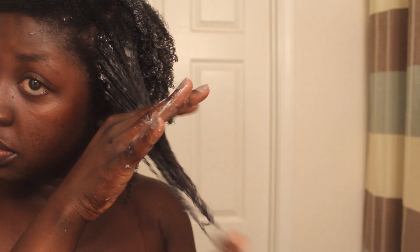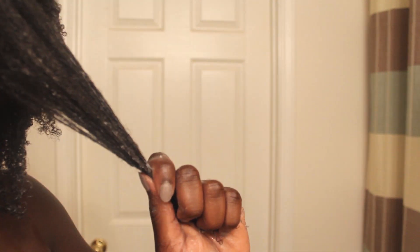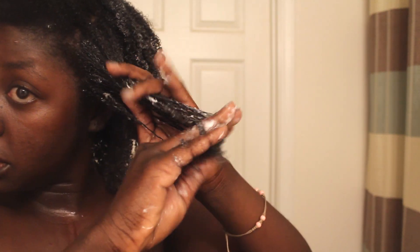First I sprayed it with water, then oil, rubbed it through, and then applied the product on top. I probably used way too much product, but I don't do this very often and I'm kind of scared it's going to turn out crunchy. Since I'm recording the voiceover now I kind of already know how it turned out — I may have used a little too much. The super stretch made my hair look really good but it's hard to work in because it feels like a gel and makes my hair clump together.